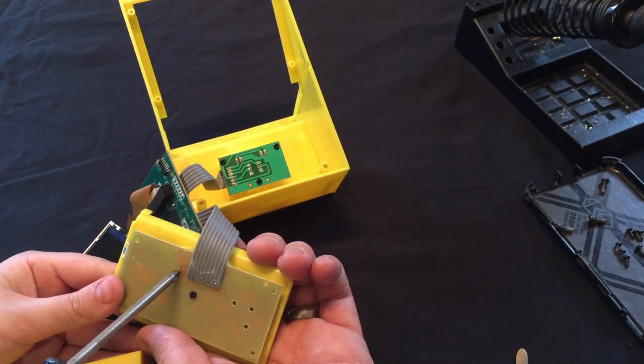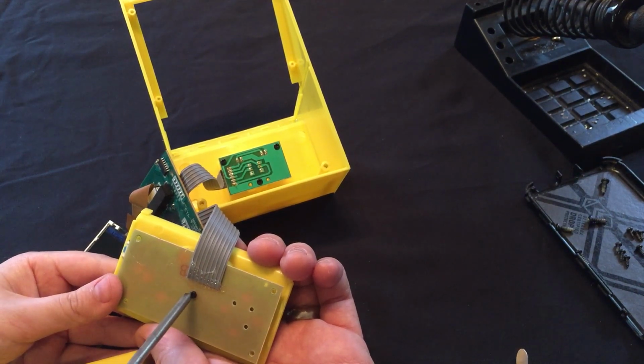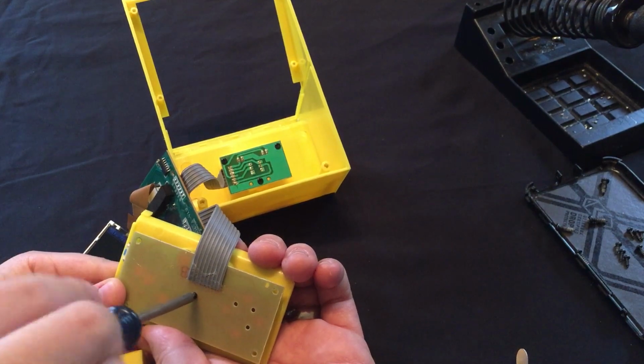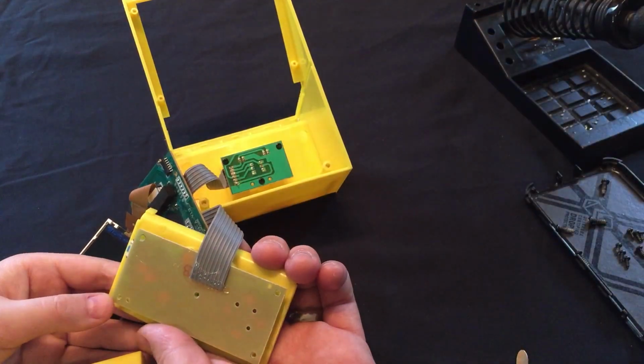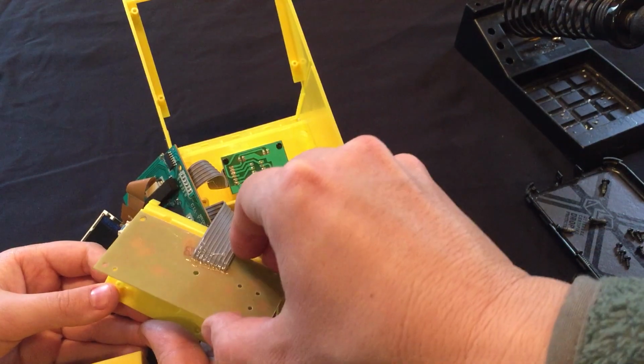I wonder what that is right there. That's just to tell the factory probably which board it is. Oh. Okay. And pop that off. Yep, pop it off.